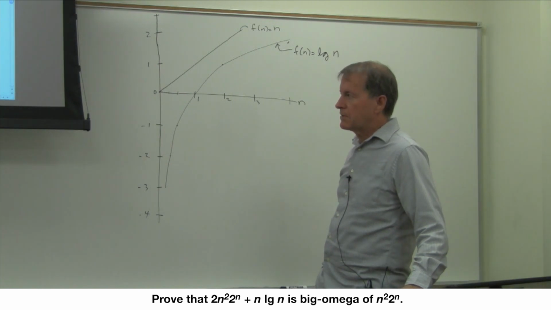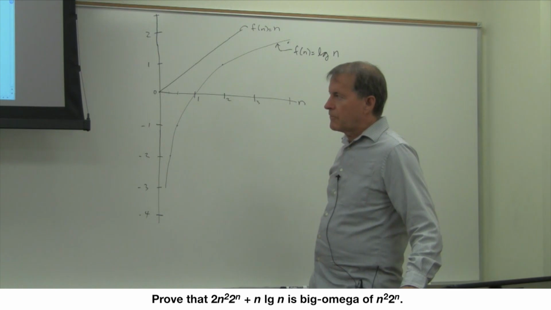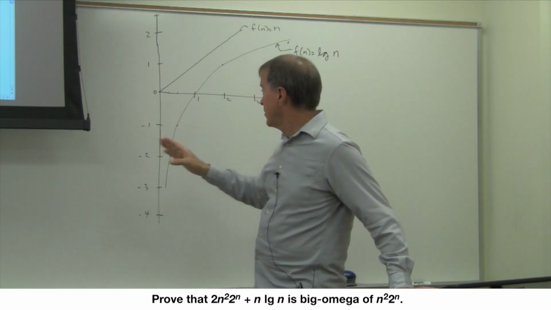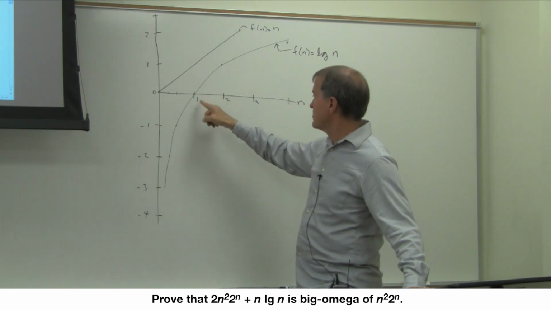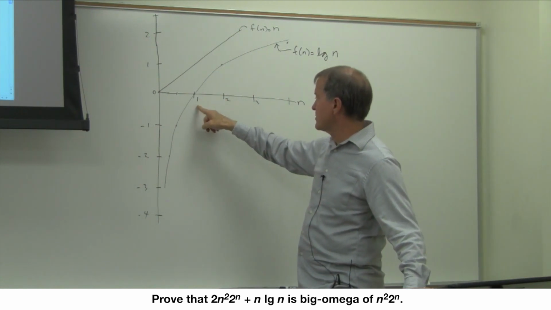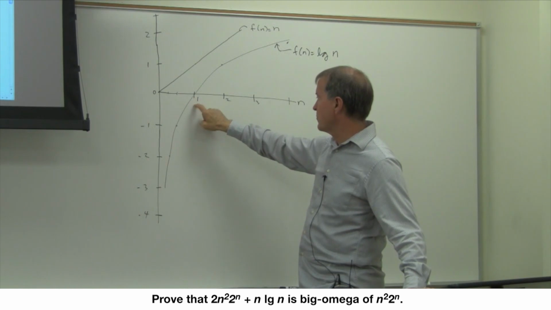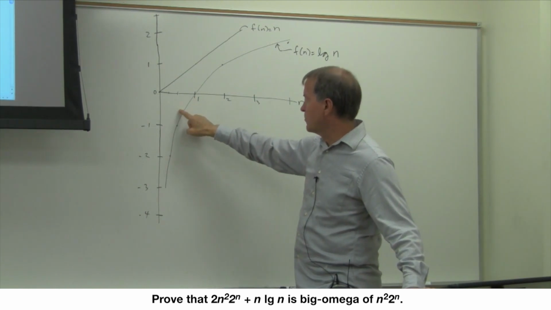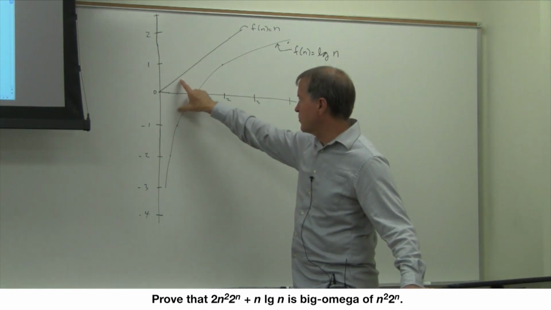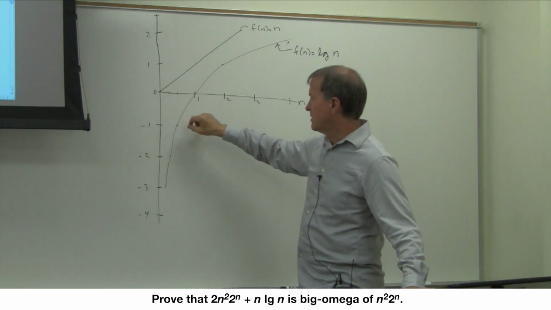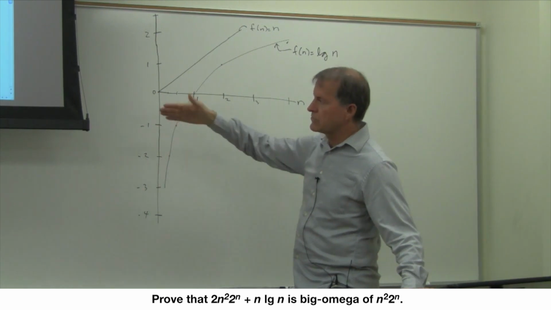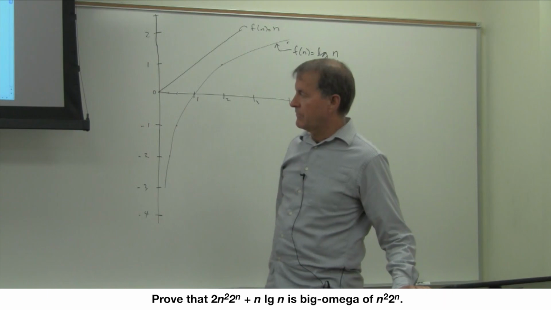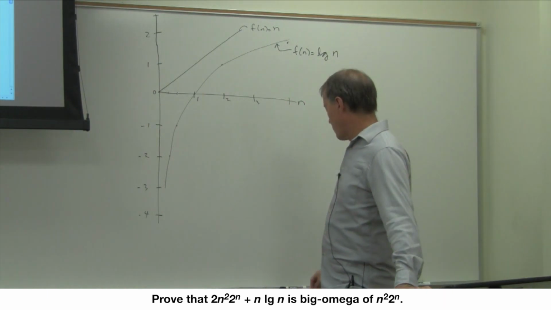For big O, don't you use the other approach? Well, even for the big omega, in order to drop n log n, you have to note that n times log n is positive only if n is greater than 1. Because if n is less than 1, then this is a negative times a positive, and you'd be getting a negative. So you still have to use this even in the big omega case.